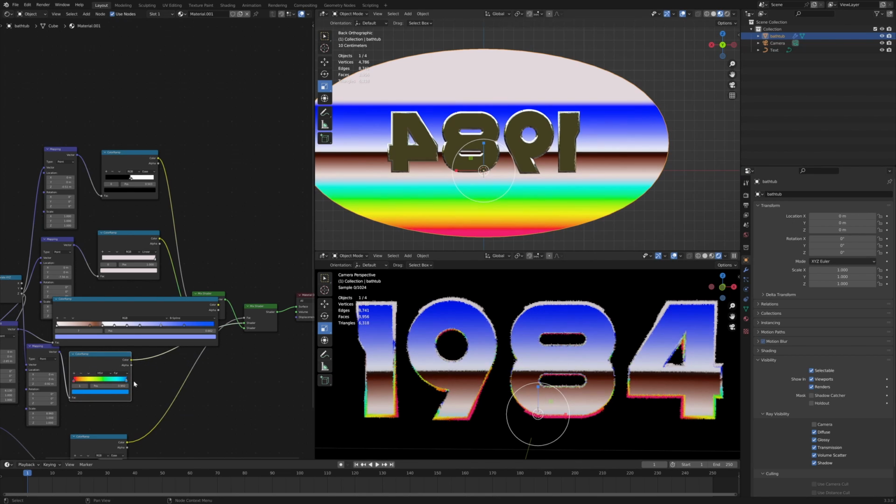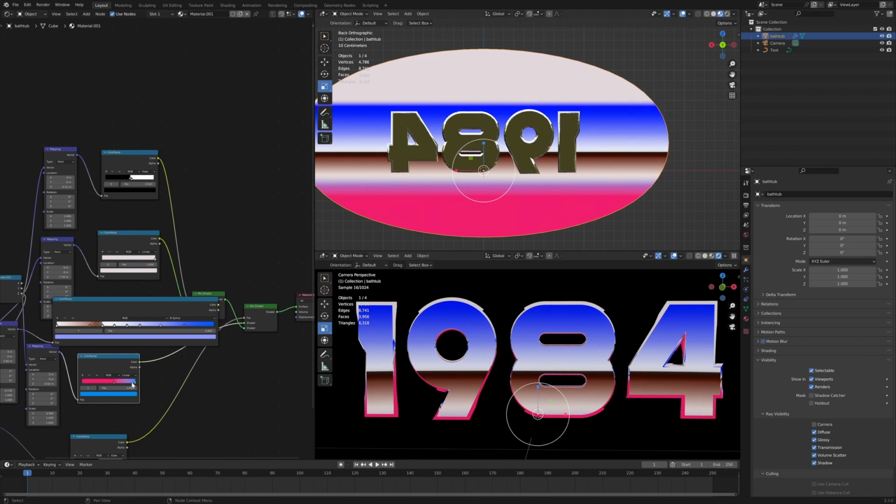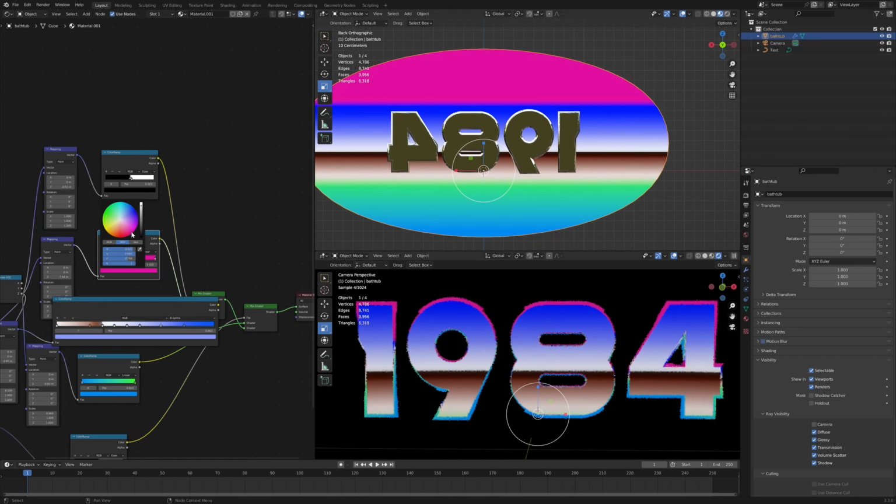You can get some pretty wild stuff in there. Or you could just choose to go here and have two colors on the bottom and the top. Basically, yeah, kind of limitless possibilities.